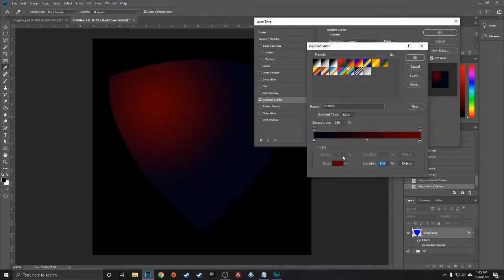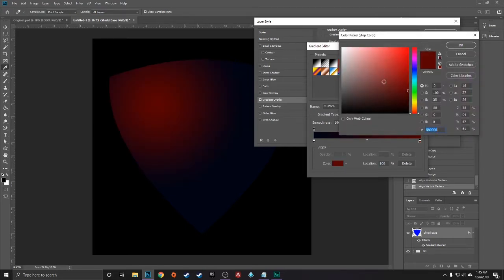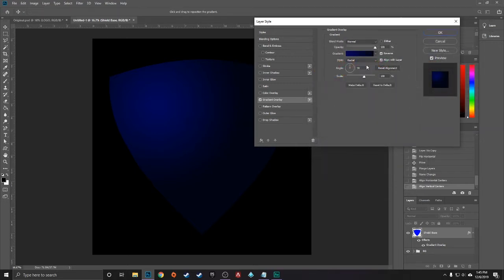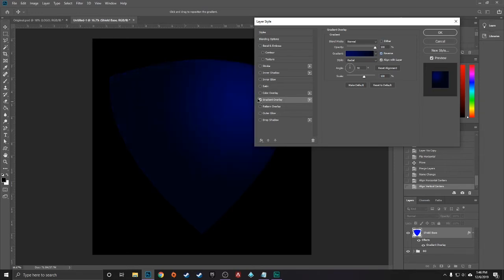Next, select the location on the far right. Open your color palette. I like to choose something that's close to the color that I have, but still gives it a spotlight effect. Something right there seems pretty good. You can also click on your canvas and move this gradient around. I think it looks best in the top left corner, but a lot of people use the top right or bottom. It's up to you.